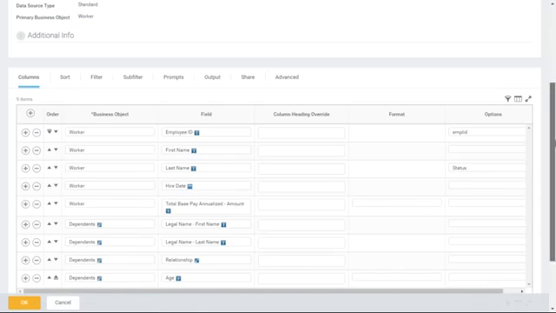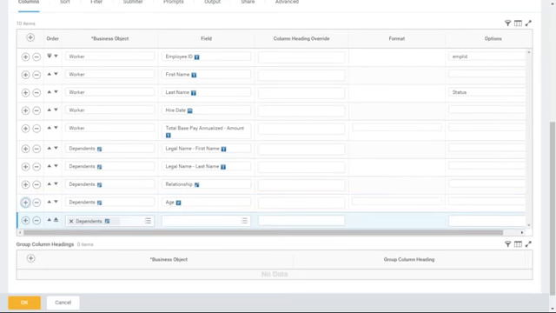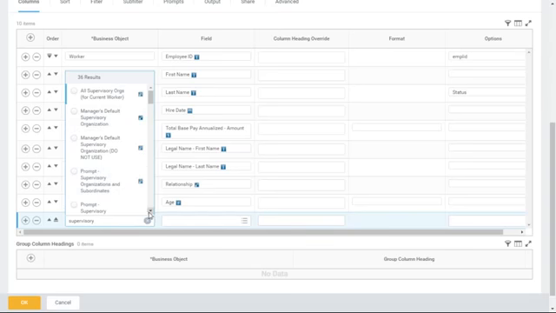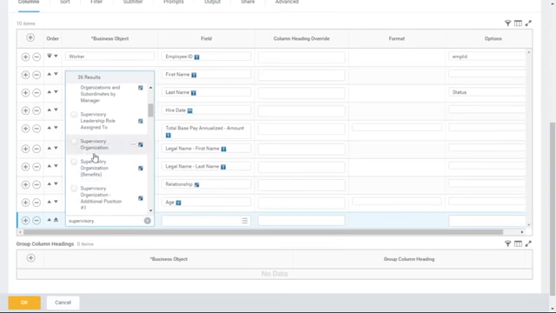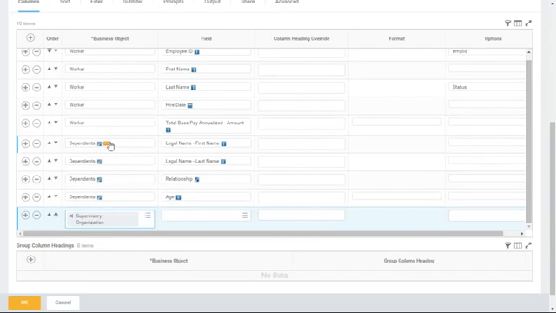But you can include more than one RBO in your report. Here, dependents, and if I want to include supervisory organization details, I can include that. Now the report is including data from two RBOs, dependents and supervisory organization.